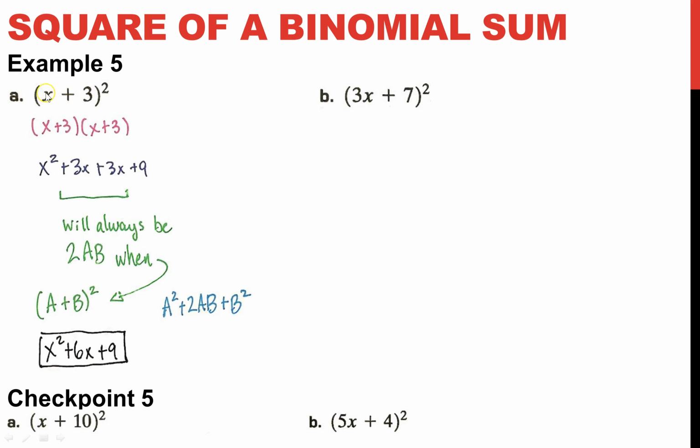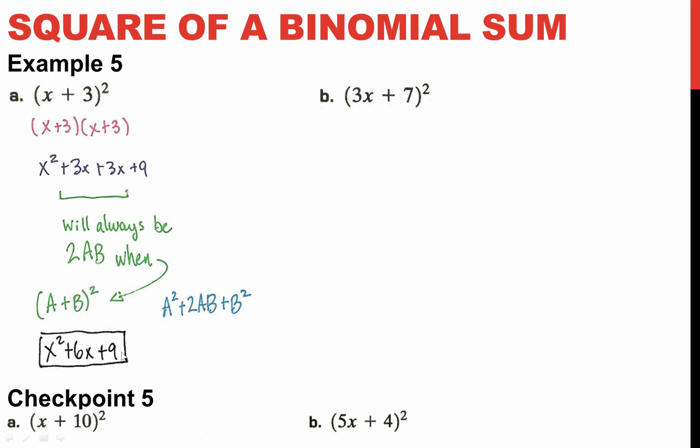So what this means is that in our final answer, if I take the original problem, the first term is x. X times x is x squared. That's a squared. You'll see that 2 times a times b just means I'm going to take the first term and the second term and multiply them together. X times 3 is 3x. And then the rule says it's always going to be twice that. So 3x times 2 is 6x, and we see that here. The last term is b squared. So I have 3, which is my b term in this square of a binomial, so 3 times 3 is 9.